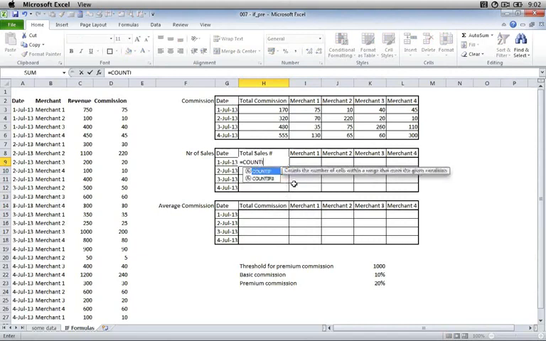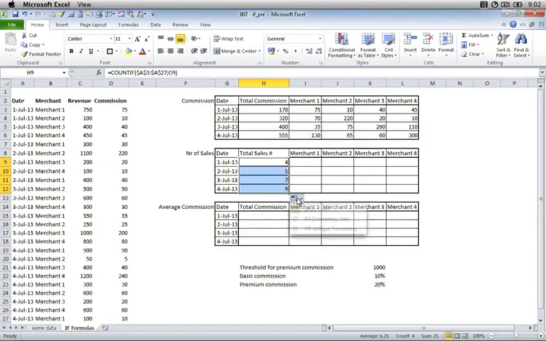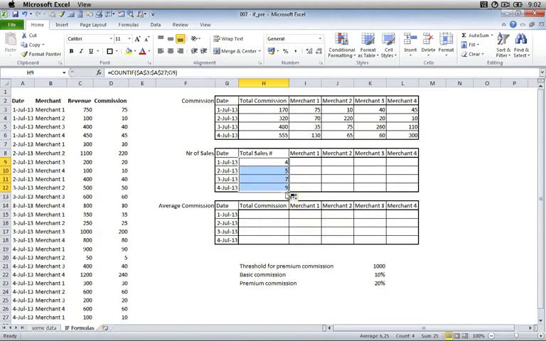And what we want to do here is then use the count function on the states, and the criteria is actually this one. And what we obviously need to do is lock the range again by pressing F4 twice, and then we know that without formatting we made on the 3rd of July 7 sales. Is that true? 3rd of July, count is 7. So that's all right.